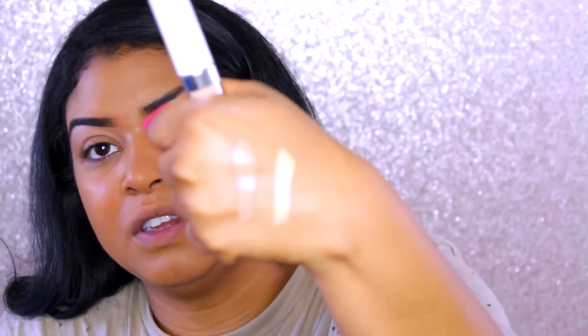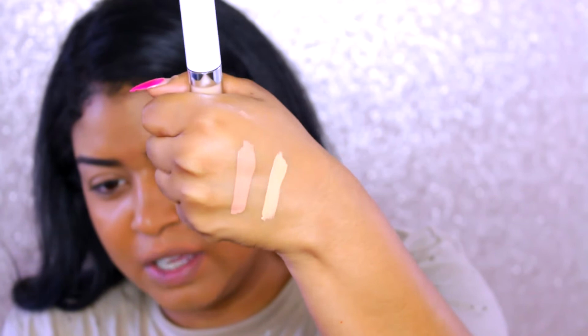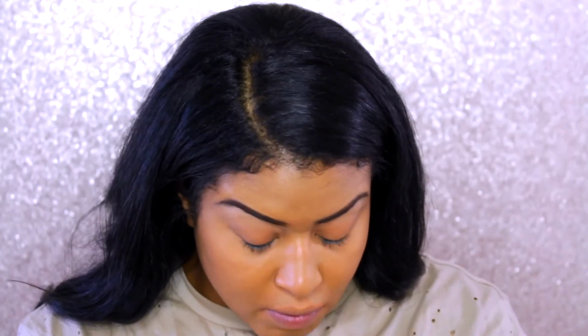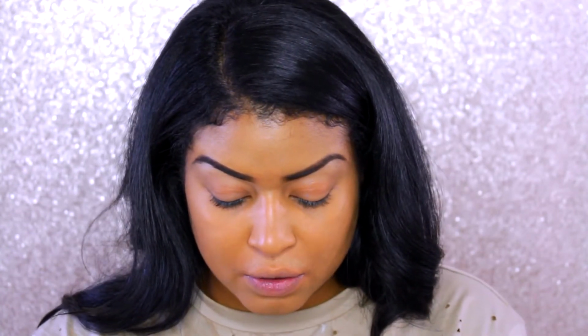and this is 40. So I'm liking how yellow 40 is, and 45 is actually deeper than I was expecting it to be straight out of the tube, and it looks like it even oxidized a little bit darker. I don't know, let's just get into it and see how it works. I'm actually gonna go in with the number 40 for underneath my eyes, just because I feel like that color would work as a concealer better.